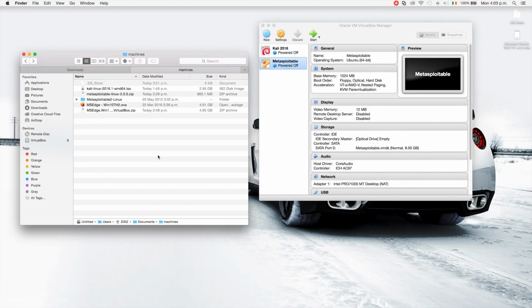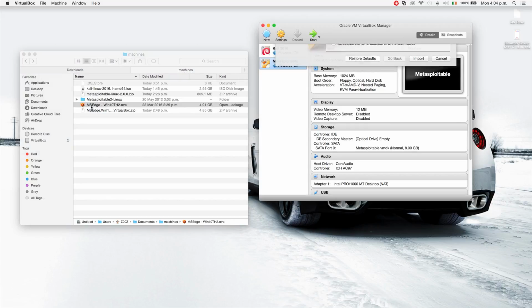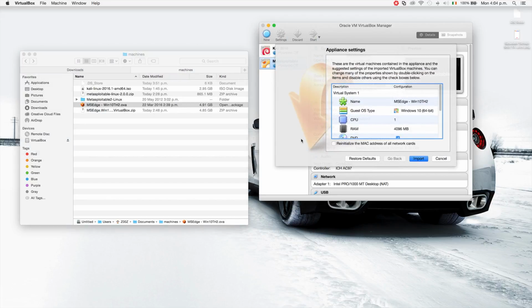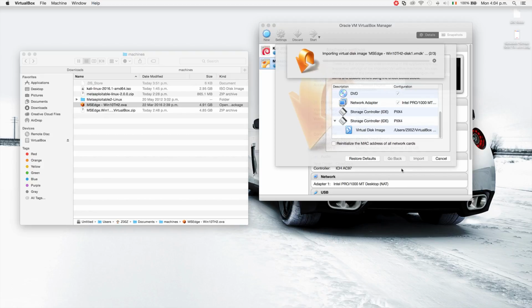Once you do that, you will have a zip file like this one. Uncompress it, and you will get this file right here. Now, this is a VirtualBox virtual machine file. So I'm gonna double click it. And as you can see now, VirtualBox is asking me to import this machine, and it's already set up the settings for it right here. Now we can import it the way it is and then modify the settings.